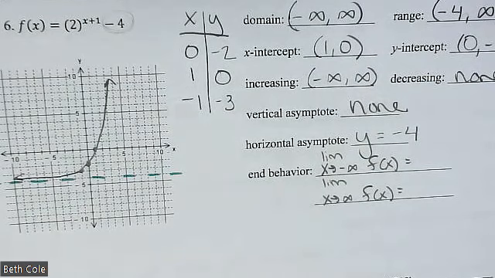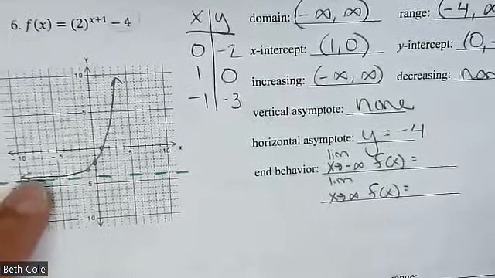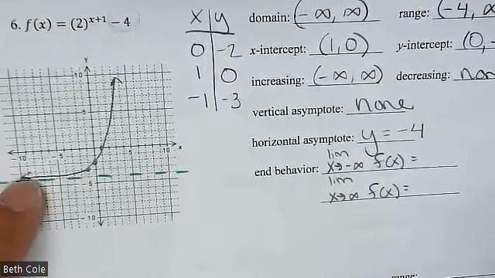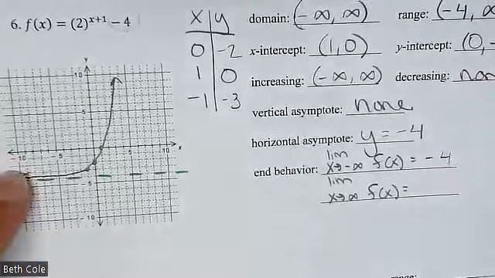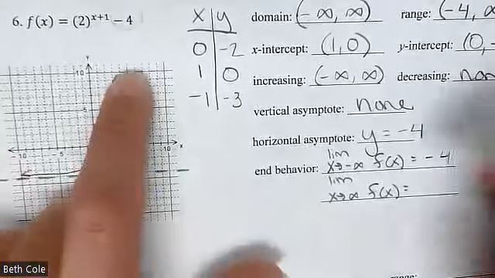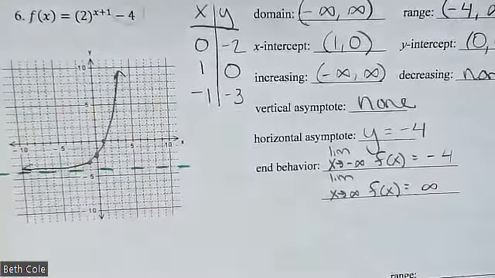One end is going to either go up or down, positive or negative infinity. One end is going to go towards the asymptote. It won't ever actually touch it, but we just say that's where it's headed. So where is the left arrow headed? -4. Good. Again, it won't ever actually get there, but it's behavior. Right arrow goes up. So infinity.